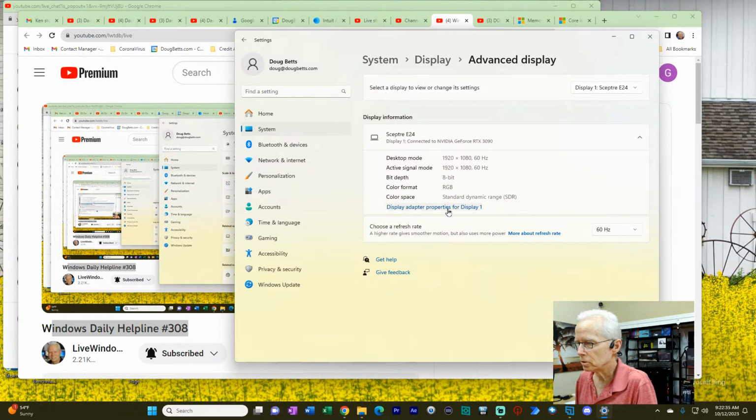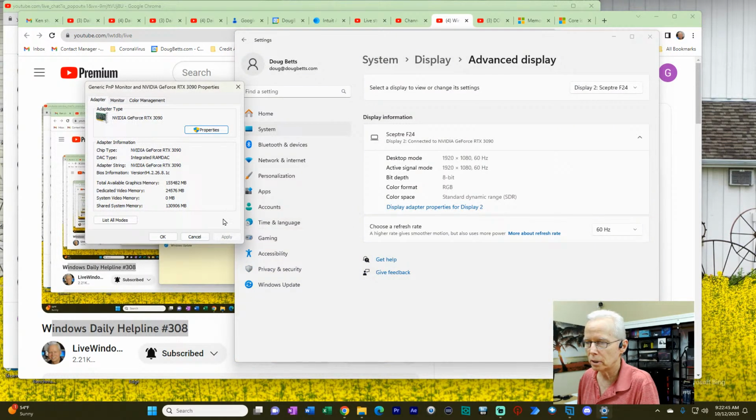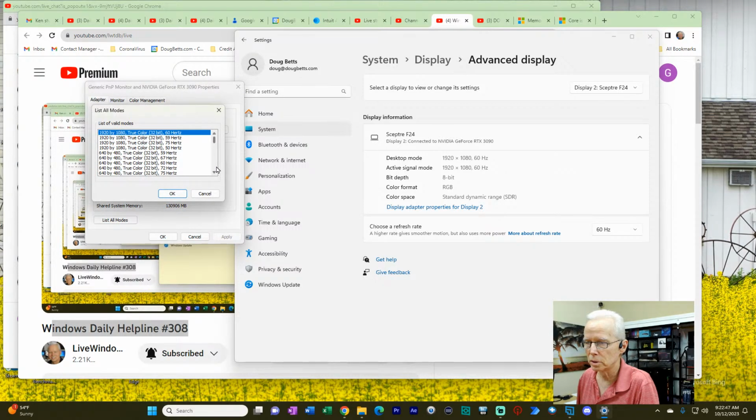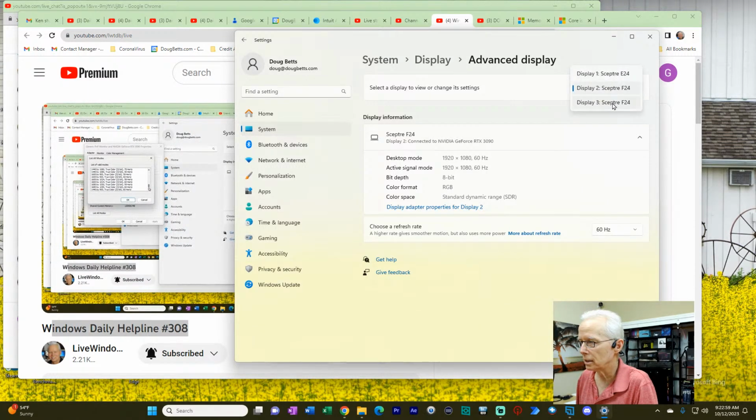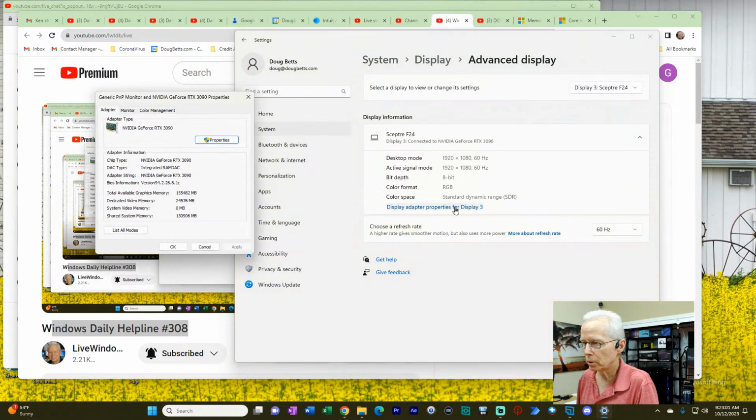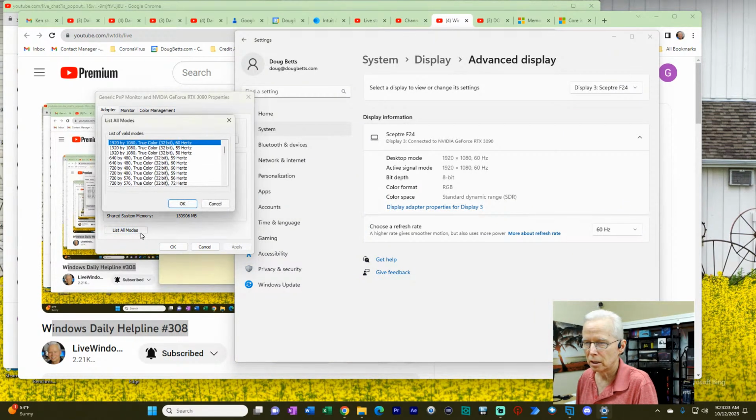Display adapter properties for display 1. If I come up here and change the display, so here's Ken, what you do is come up here and change the display and then click Display Adapter Properties and list all modes. And then just page down through that whole page, cancel out of there, go back and select the next monitor, choose Display Properties for number 3, list all modes, click through there, and page down through them.